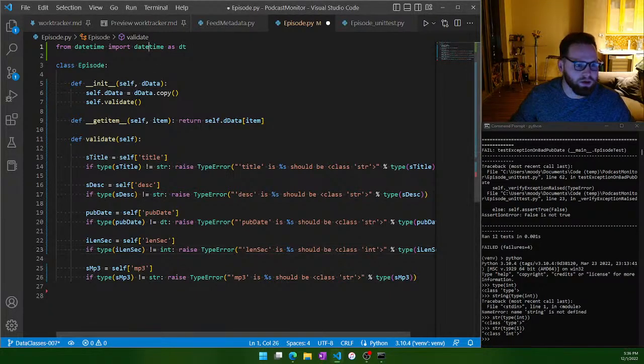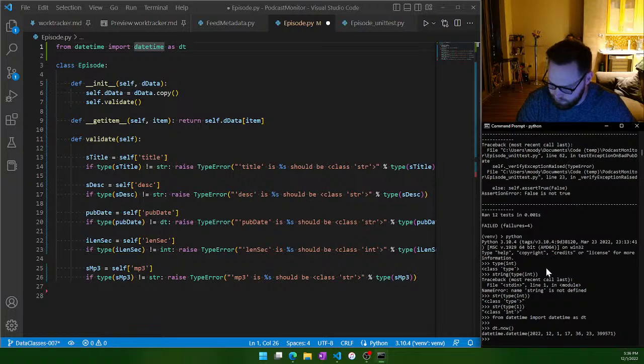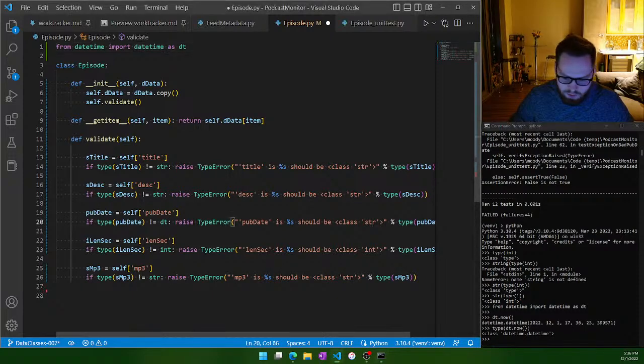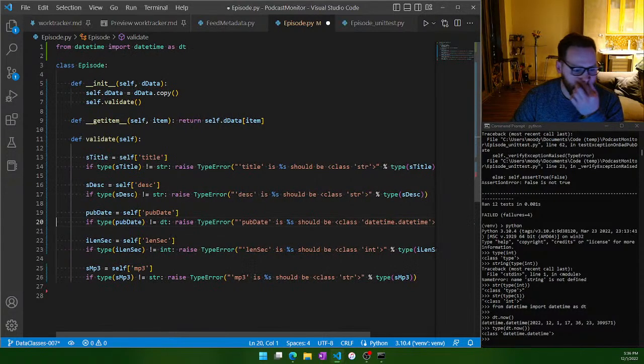And then if I take this, come in here, and I create a datetime dot now. This is the current date time, and I get the type of that. So this is a class datetime. So that's this one here. All right, great. So now let's just double check all this.